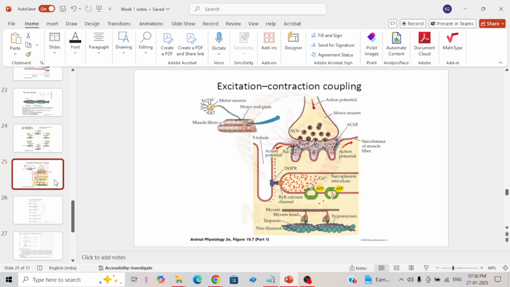Okay, what is the structure, I would say, what is the thing involved in bringing the calcium levels of the sarcoplasmic reticulum lumen back to normal? The normal means the lumen of the sarcoplasmic reticulum has a very high calcium concentration. So, what is the thing that is involved in bringing the levels back to normal? If anyone can answer the question.